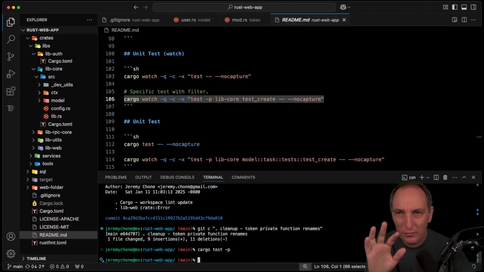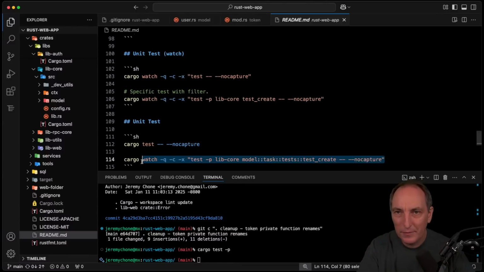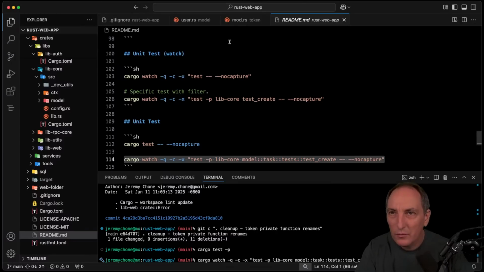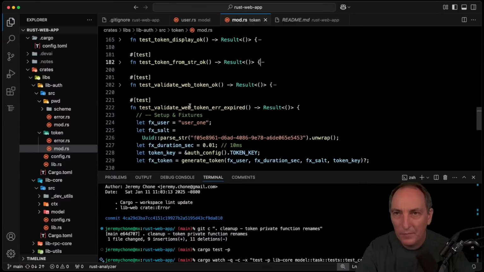For my test, I'm going to still use this guy here. So now, one thing I can do is something like that. I do a cargo test, and I do the no capture. I like the no capture. I'm going to go and look at the token. The way I like to do it, and here, because we are going to target only one lib, it's not a big deal, but the way that I like to do it is that every test name is unique for the whole crate at least, because that simplifies a lot.